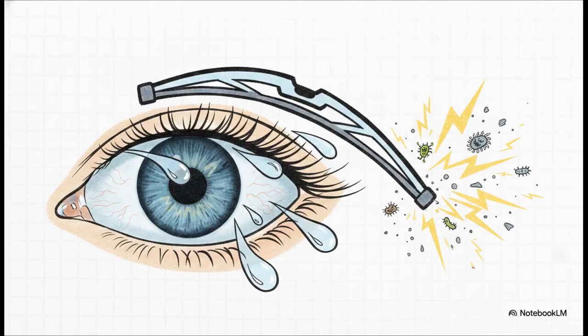Nature's self-cleaning system. With all this delicate chemistry and non-stop heavy lifting, the eye naturally needs a serious maintenance routine. And it turns out, you are walking around with a highly engineered defense mechanism. It starts with your lacrimal glands, which are basically these natural reservoirs constantly pumping out clean tears. Meanwhile, your eyelids act exactly like the windshield wipers on a car. On average, we blink 3 to 6 times a minute. Every blink sweeps tears across the eye, washing away dust. But get this, it's not just salt water. Those tears contain a super potent substance called lysozyme. It acts like a fresh spray of disinfectant, instantly killing harmful bacteria on contact.